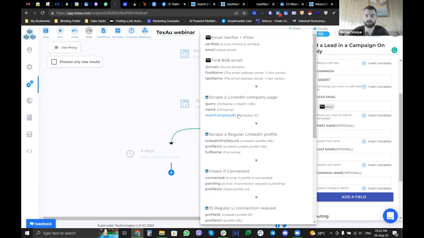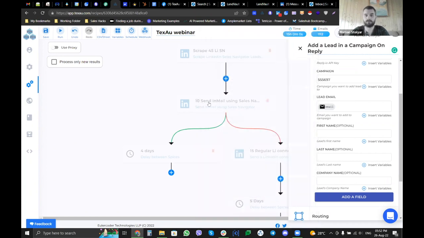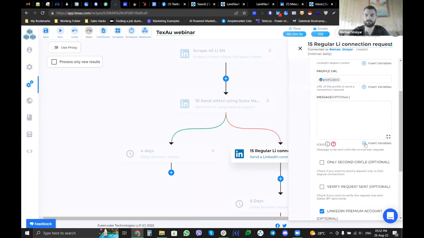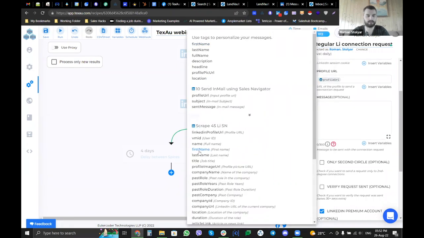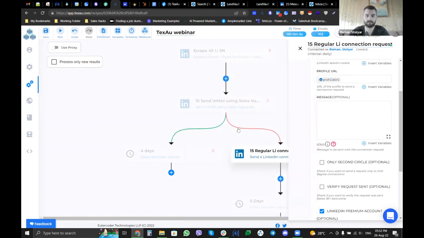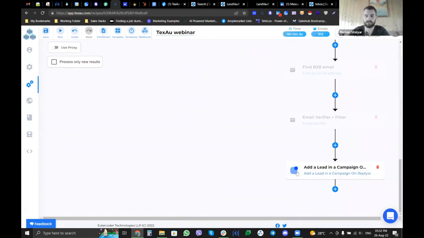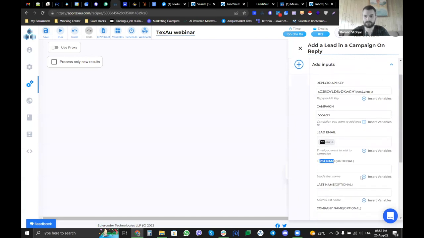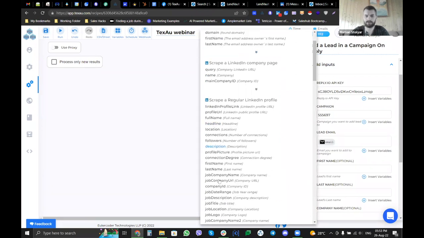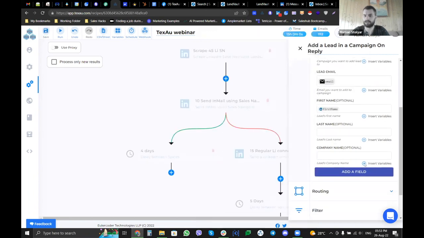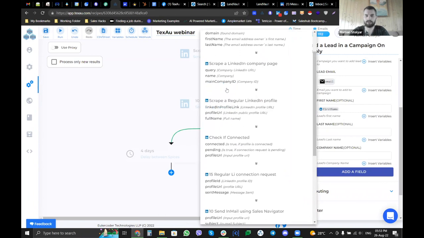By the way, another suggestion to you, Vicky. Remember that if I click, for example, on this spice and I want to add a message, I have this text here, right? And I know that this first name is different from that one because it cleans from these icons and other stuff. Why don't you add this change in here? So it's the same first name and I want to make it clean. Noted, your point. Very efficient. So scraper LinkedIn regular profile, first name, company name is my company name. It's the company page here, name.